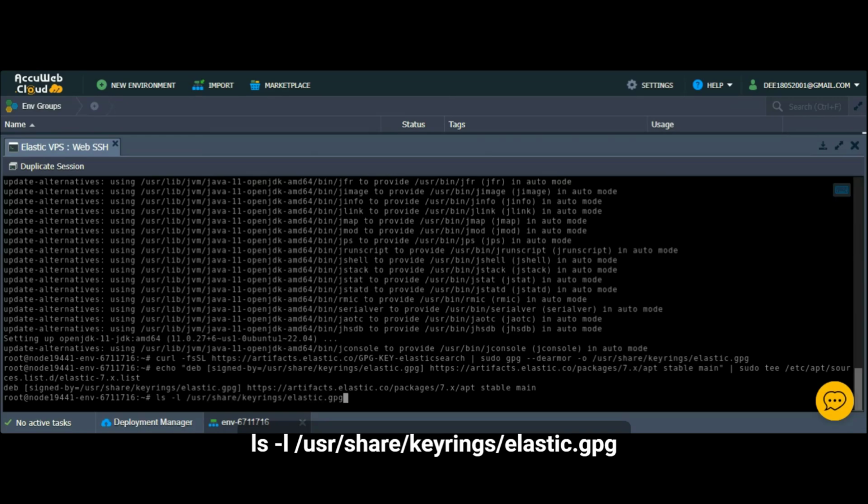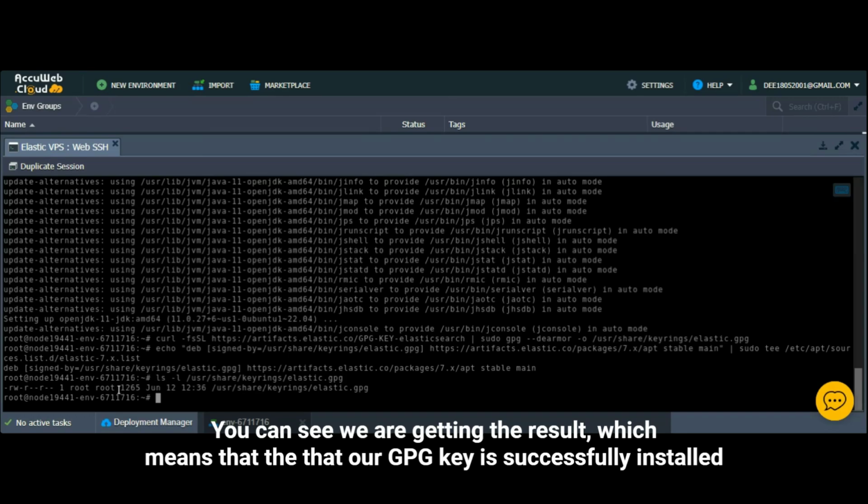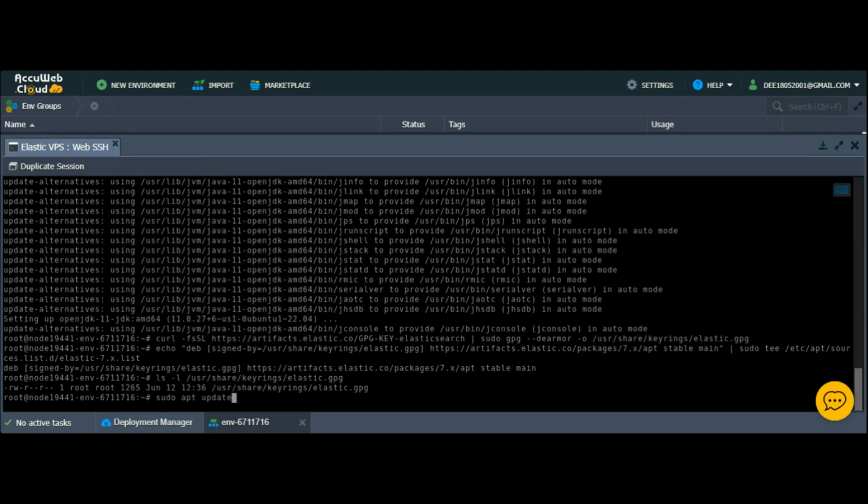Let's confirm that the GPG key is installed properly. You can see we are getting the result, which means that our GPG key is successfully installed. Let's once again update our packages.